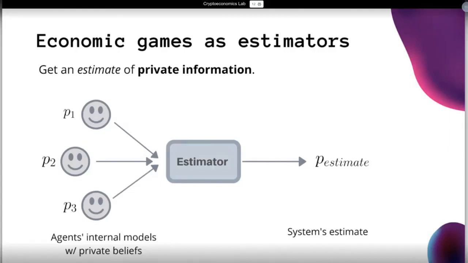And we can take that as the signal and put it under an estimator, which basically takes inputs of all of the private beliefs of all of the agents. Then the estimator would estimate the system-level price estimate, which is basically the culmination of some form of all of the private beliefs of the agents. So that way we're able to get an estimate of the true price of the system. It's not actually the true price because the true price doesn't exist, but we can only make estimates of the price, because the price signal is a culmination of what every single agent in the system believes the price to be.